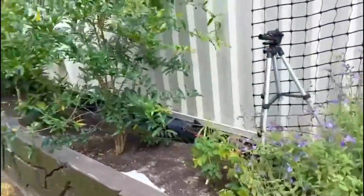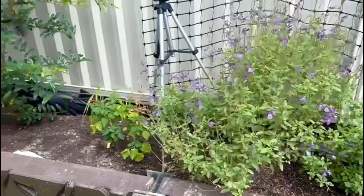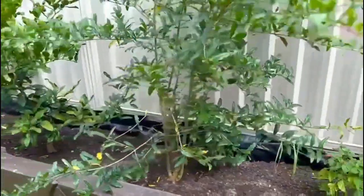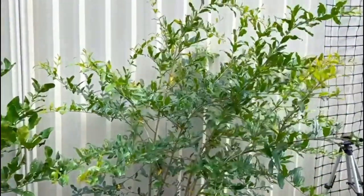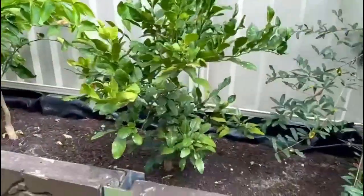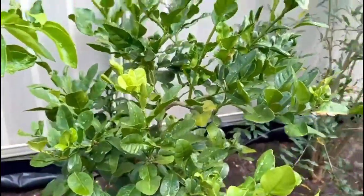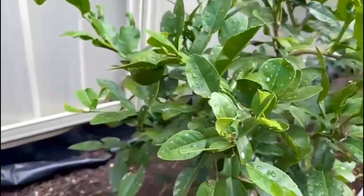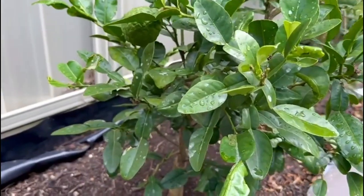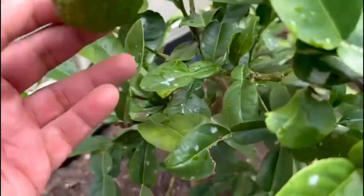I had to remove the one I had on that side because I have to build my shed. This is pomegranate — some good progress in the last few months, it's not going that bad. This is kaffir lime — the leaves are a bit affected, so I have to spray some eco oil, but this is not bad.